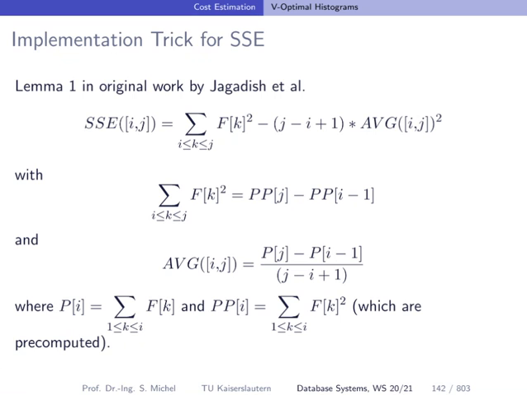If you're looking at the paper, and we will probably have a small exercise on that as well, there's one lemma which is giving you a little trick on how to implement this efficiently, because you don't want to implement the SSE computation so that this is dominating the runtime of the algorithm. But luckily they found out ways to pre-compute certain arrays, which are given here. With the use of these, you can compute the SSE much more efficiently.